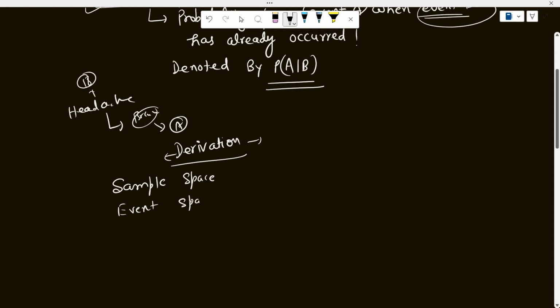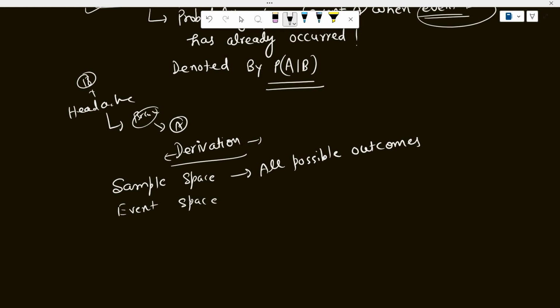If you don't know what is the sample space and what is the event space, then you can go back to your college days. You can find your old notes, or you can find some books from one of your kids, or maybe one of your friends, to find out the meaning of sample space and the meaning of event space. So sample space is basically all the possible outcomes. You have to see what all the possible outcomes are, right?